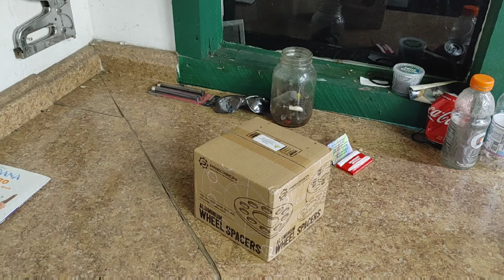So I went ahead and ordered these new aluminum wheel spacers that have the same bore size as the hubs on the Mustang. So I'll do a little review of what you should buy and what you shouldn't buy. So with that, let's get into it, open this up, and I'll show you guys the difference.